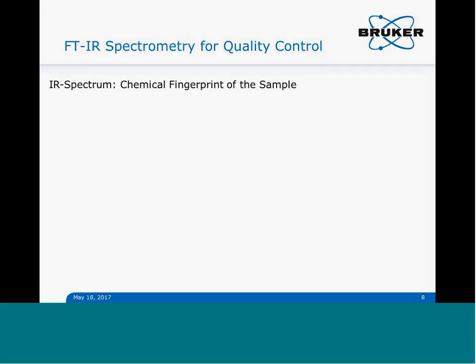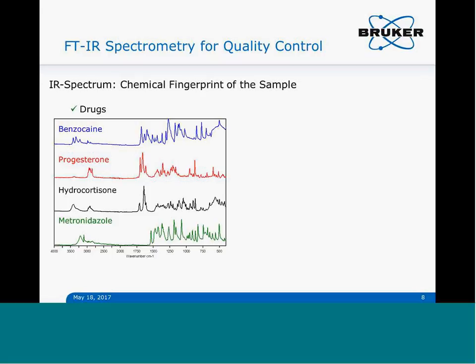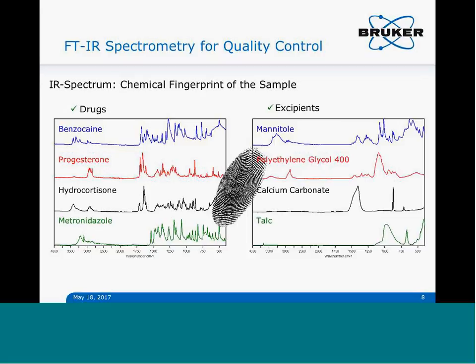Let's look at a few examples of application of infrared spectroscopy in the pharmaceutical industry. The basic one is identification of samples for quality control. Shown here are a few spectra of several drugs. All spectra are clearly different. So basically, if you have a material and would like to identify what kind of drug it is, or you would like to do quality control of incoming raw materials, you can use infrared spectroscopy.